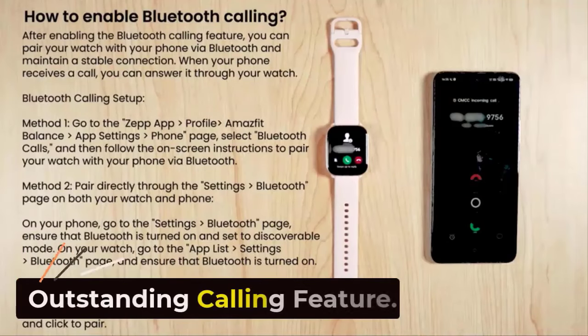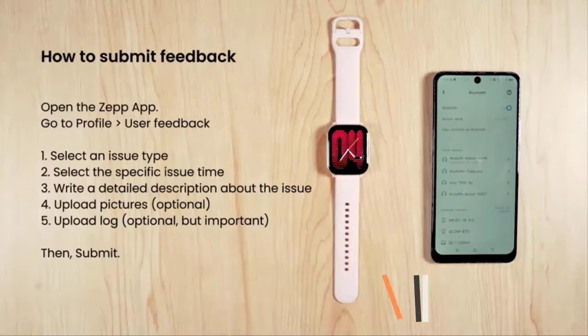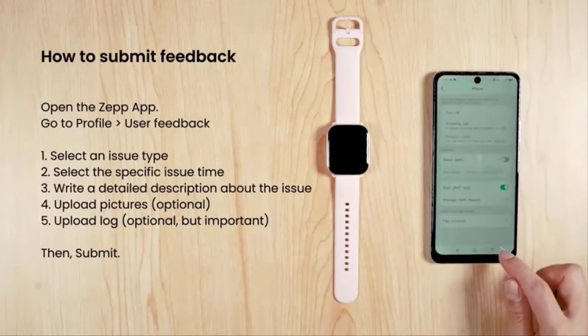Outstanding calling feature. The watch allows users to answer incoming calls directly from the watch or initiate outgoing calls through their connected smartphone. This feature enhances the convenience of managing calls while on the go.